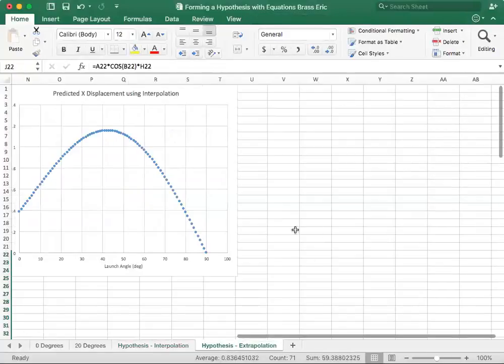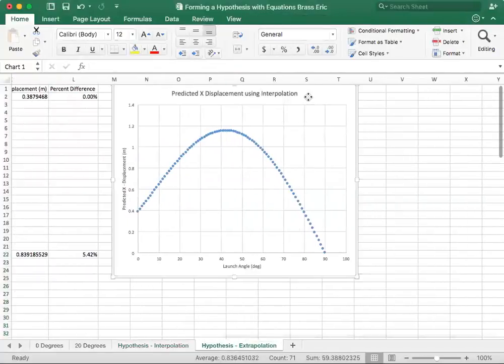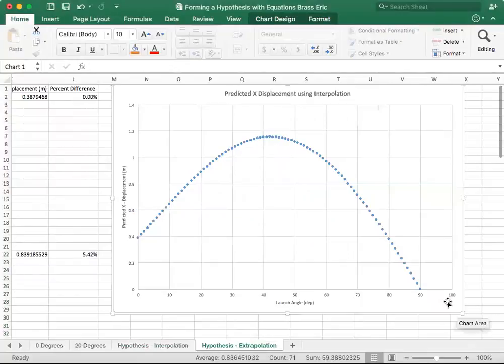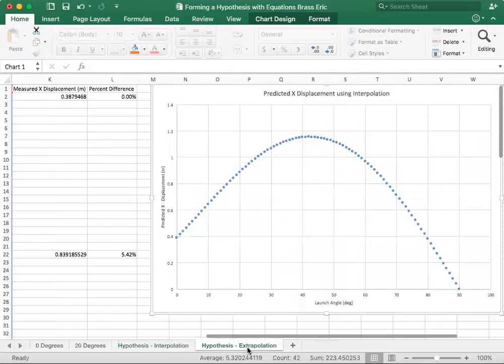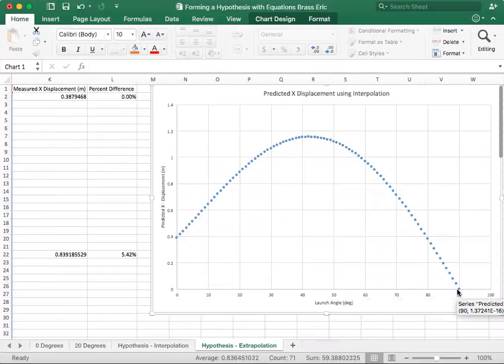Here dealing with extrapolation, which is quite exciting because I did not expect the increments to predict such a pattern, because this prediction here is a lot better than what we would predict out at 90. So if you look at this, when we go out to 90, we're expecting the displacement in the x direction to be 0. And it's actually happening with this interpolated assumption that we're making here. And that's really, really cool.